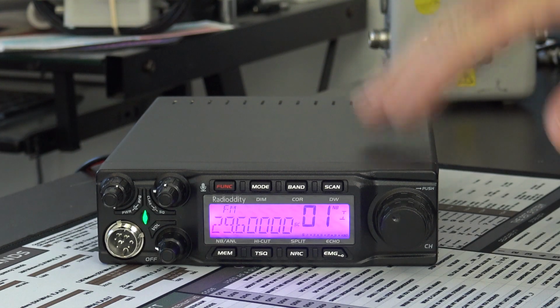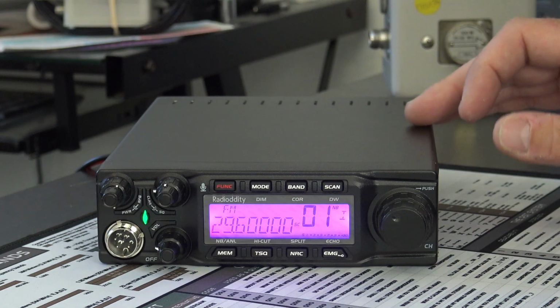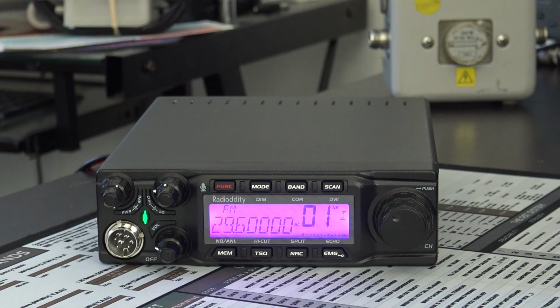This is the Radioddity QT80, brand new as of August 6th by Radioddity, but it's a rebranded Anytone AT6666PRO, which is okay, but this is not just a 10-meter transceiver, and this is not a CB radio.